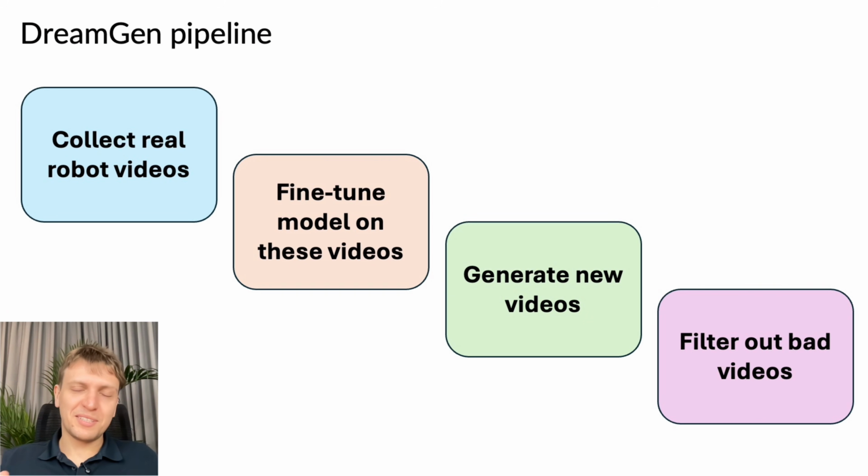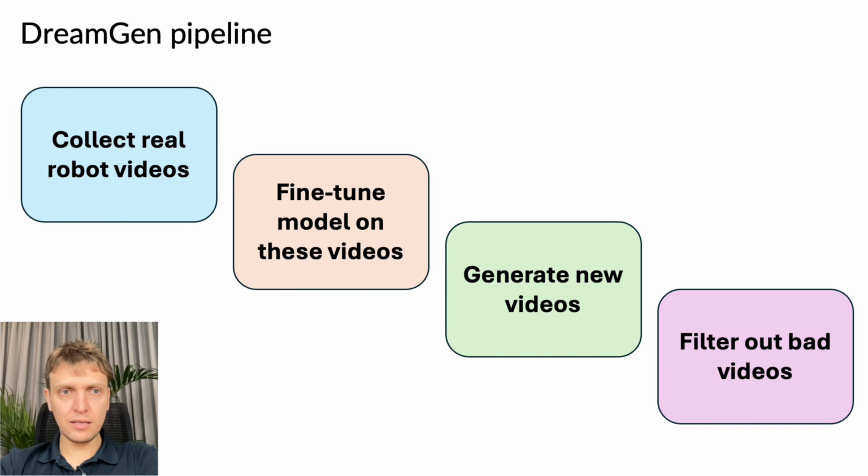So let's quickly discuss how NVIDIA decided to deal with this and how they actually use a video generation model to generate extra data for robot training. We just discussed that generating robotics video with existing video models can be not very efficient because most of the videos will not be realistic. So NVIDIA proposed an alternative approach. They call it the DreamGen pipeline. You can find the code in the repo and try to run it yourself. But the idea on a high level is the following.